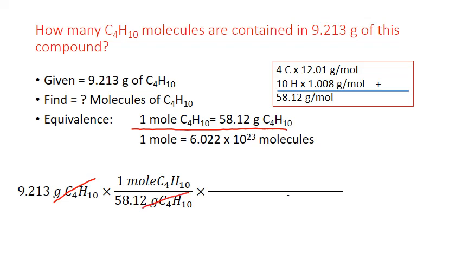Next, we want to cancel out the moles and get molecules for our final unit. So we use the Avogadro number equivalence. But this time we put the mole on the bottom. And we put molecules on top. And our mole term will cancel out.